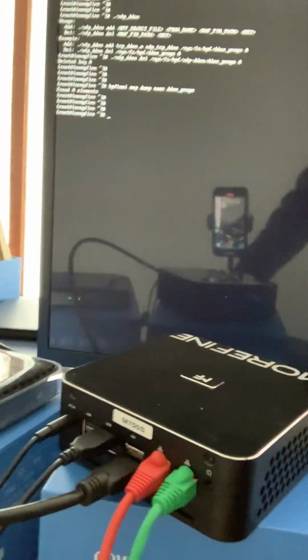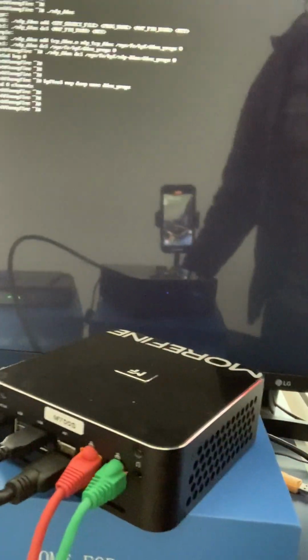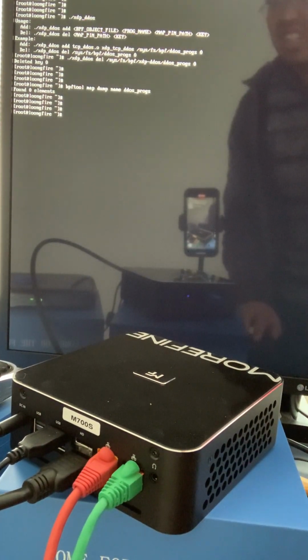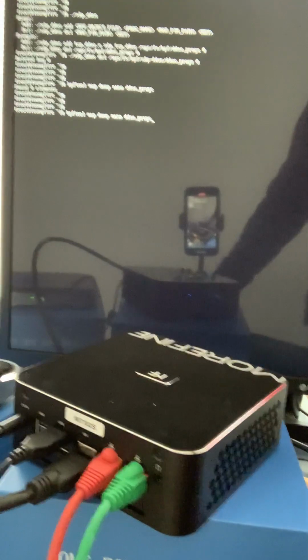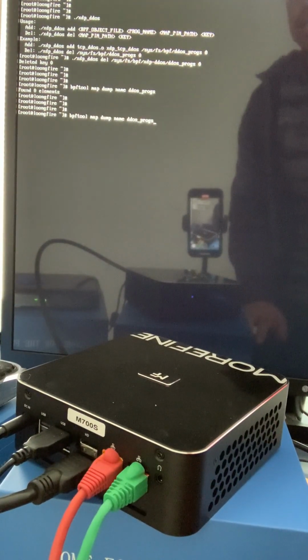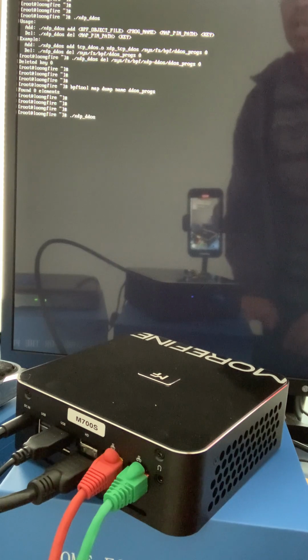Yeah, so the same, we can insert UDP. Let's try UDP now. Let's insert UDP. XDP add, UDP BPF DDoS program.